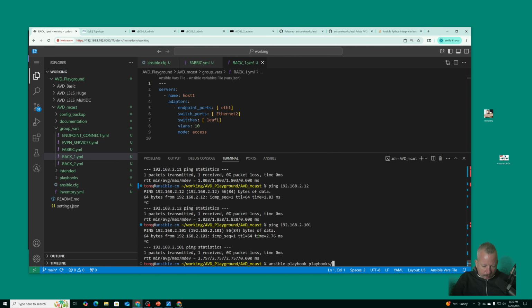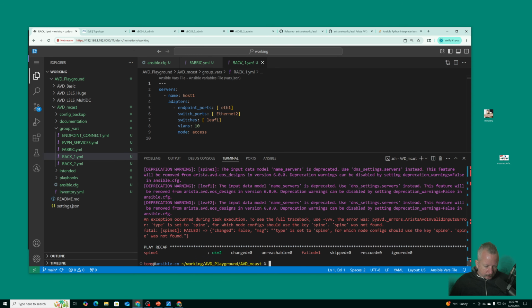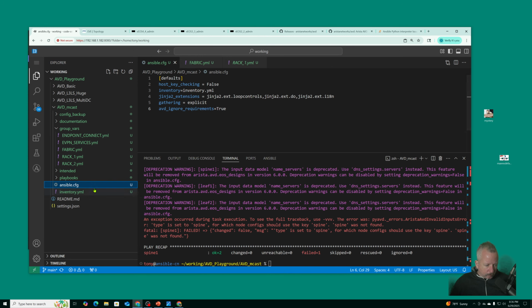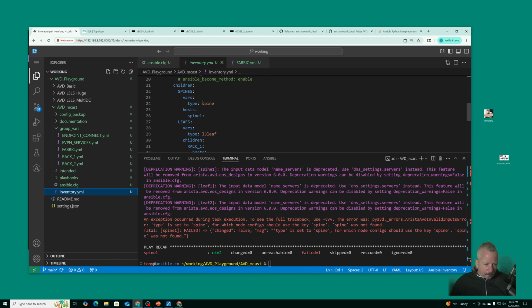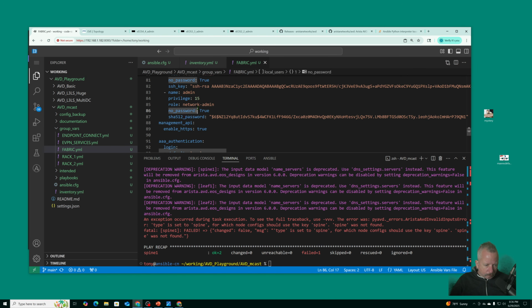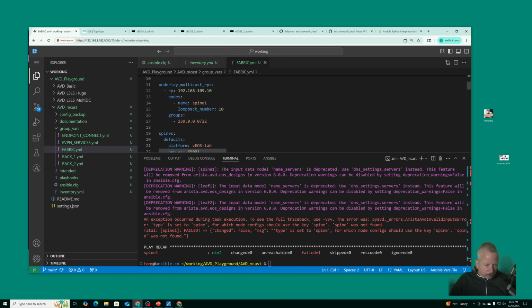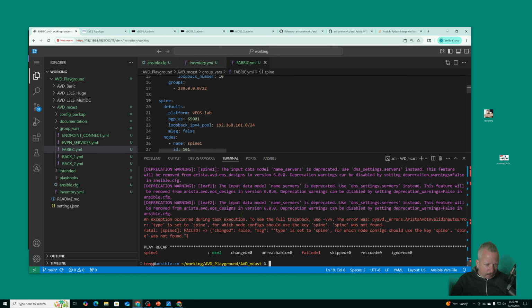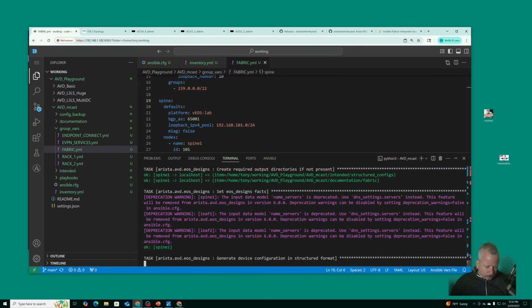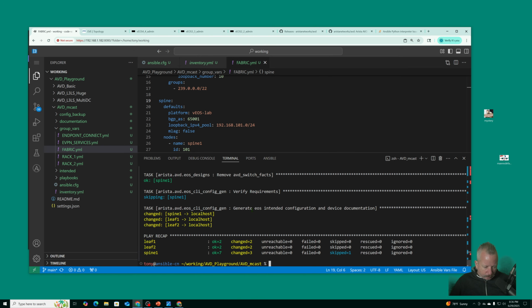So I should be able to do that now. Ansible playbook, build fabric. Spine wasn't found. Oh, I think it's spine here. There we go. Built config. So I should be able to deploy now.